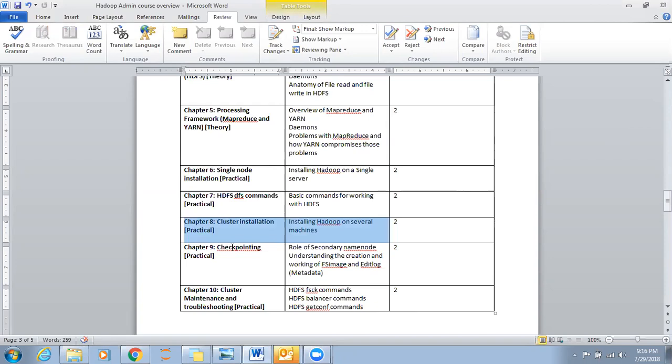I'll give you the importance of metadata. Let's say I have 100 TB of data residing in HDFS. Just understand this particular thing clearly, guys.